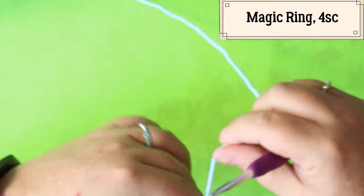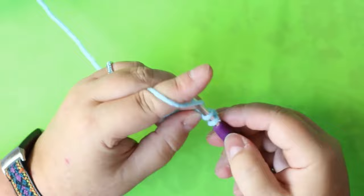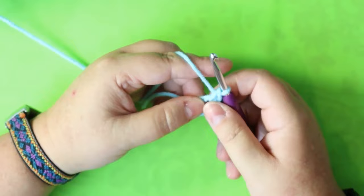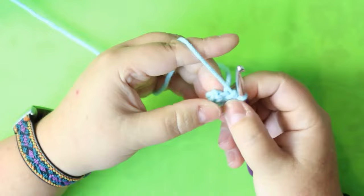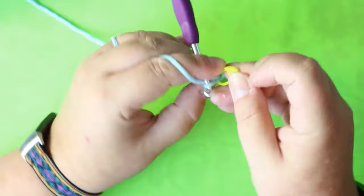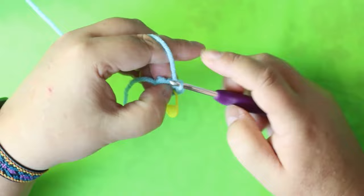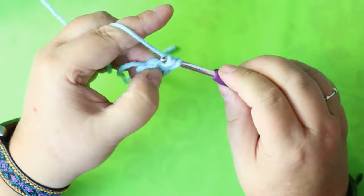So we can do the two smaller back fins. They're nice and quick. You're going to do a magic ring of four single crochets. So your first round, you're going to do one single crochet and an increase. I would definitely use a marker here. That's one single crochet, and then your next stitch gets the increase of two single crochets in the same space. And repeat one more time. One single crochet. And then your last stitch, just make sure you're getting under two pieces.